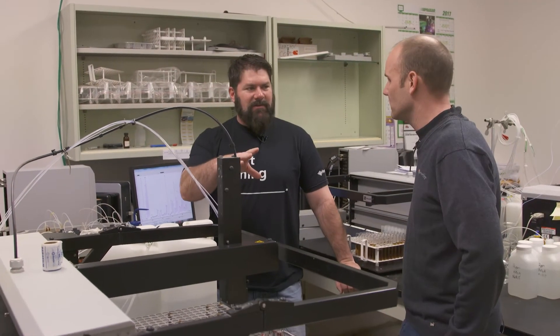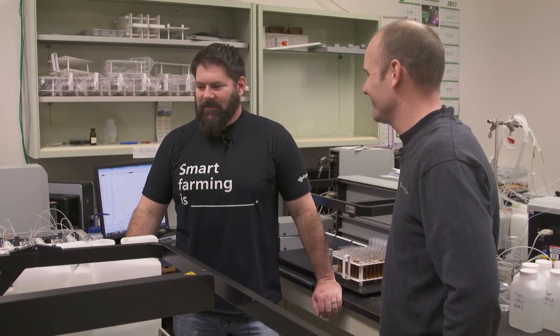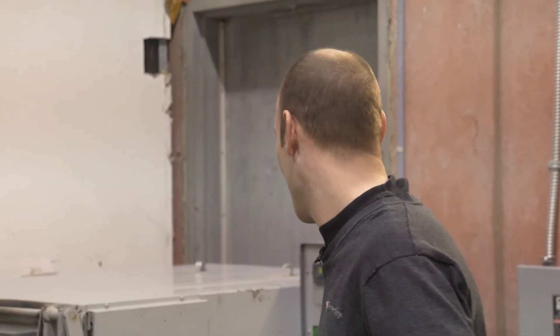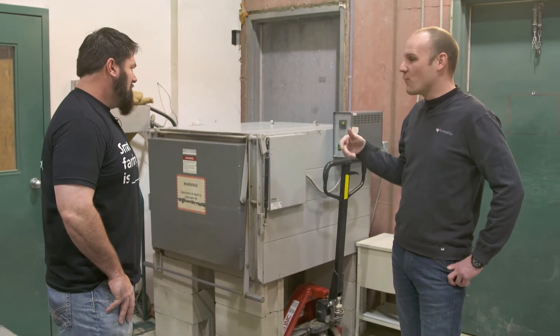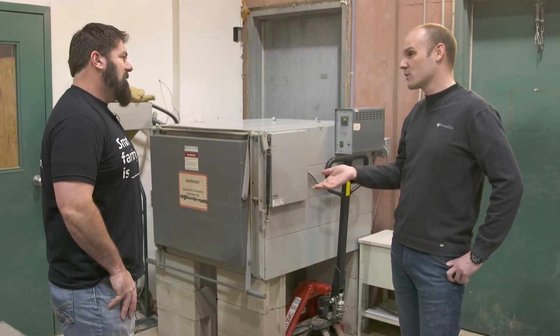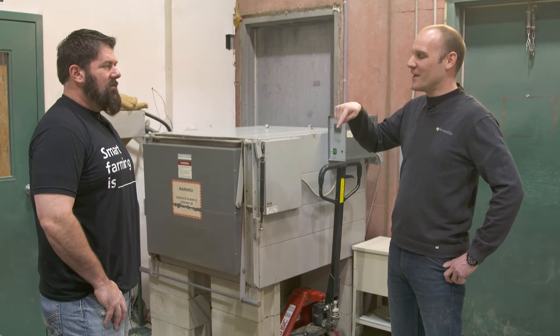I've got a farmer question: when you ground the dirt and sifted off all the stuff on top, how do you test for organic matter? This is what we call a muffle furnace — a high-temperature furnace. We run it at about 375°C. The organic carbon — what everyone calls organic matter — starts to oxidize at that temperature. When you oxidize carbon, you get carbon dioxide, which is a gas, so it leaves. We put it back on the balance, measure it very precisely, and that percent mass lost is your organic matter. You're weighing the loss of the carbon that has evolved into carbon dioxide.